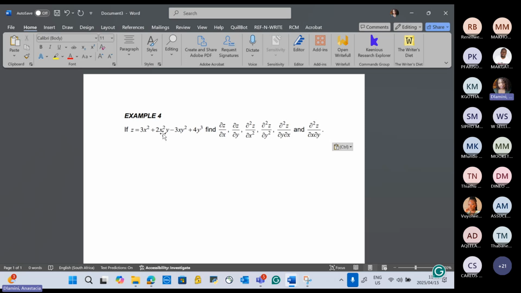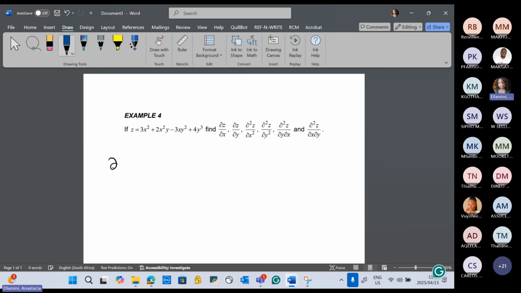So we are saying, okay, fine, we want to find the partial derivative. The partial derivative of what? The partial derivative of z with respect to x. It means that we're going to differentiate anything that has an x, guys. And everything else, as she said, let's leave it like that. Are we all together? Because everything else is a constant, even if we can replace it with a dot or with an a.